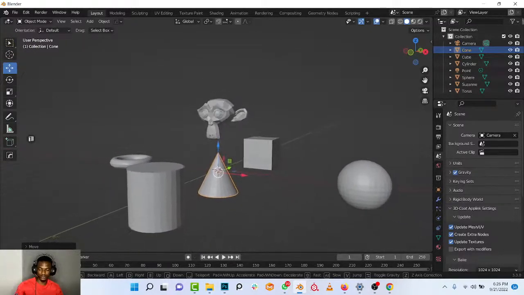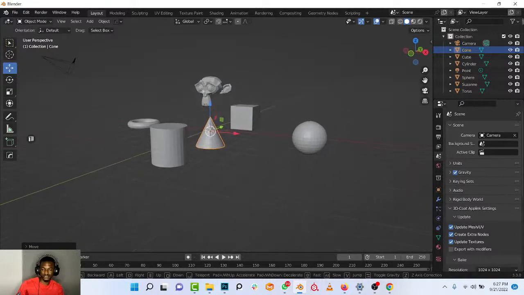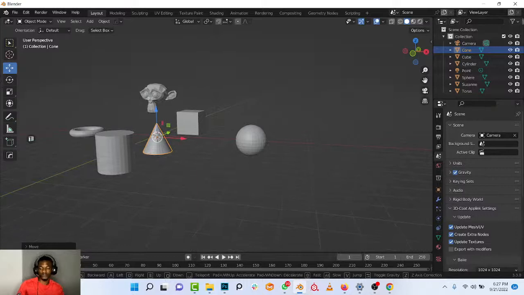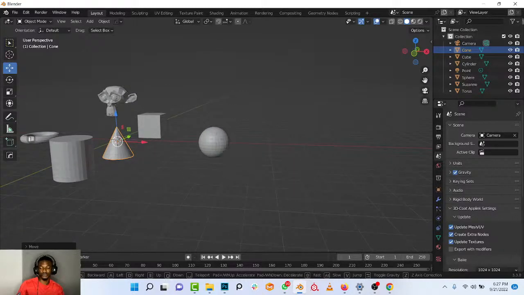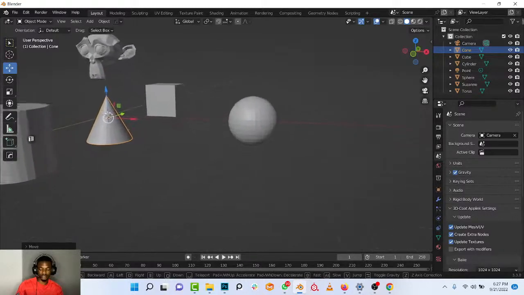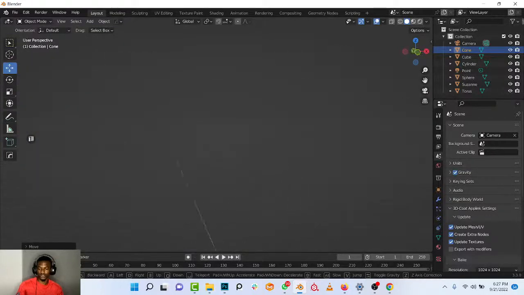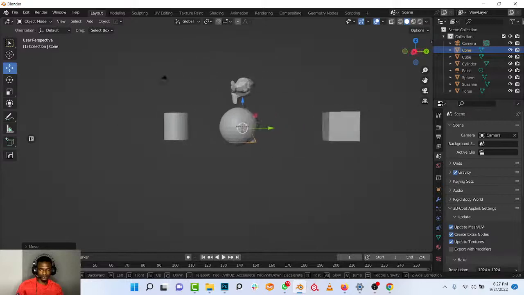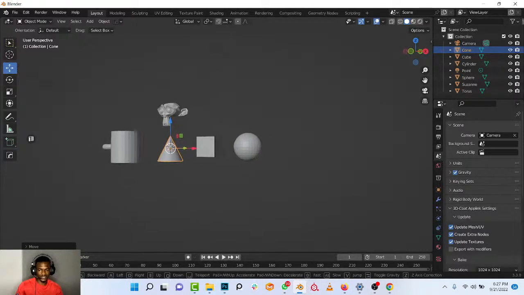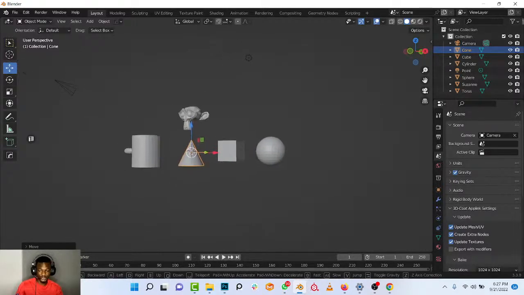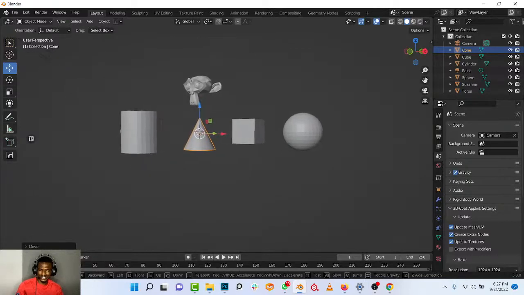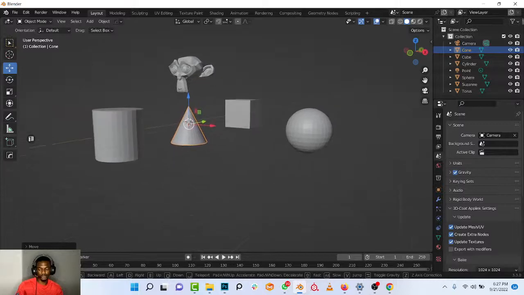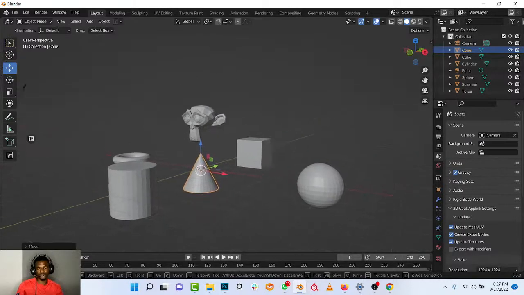Something I failed to mention earlier, you can increase the speed of your walk navigation. If I press W to move forward and roll my mouse scroll wheel upward, you notice it moves forward faster. Or if I use A to go sideways, it moves faster. To reduce the speed, I'll roll my mouse scroll wheel down and it will start moving slowly. E to go upward and Q to go downward.